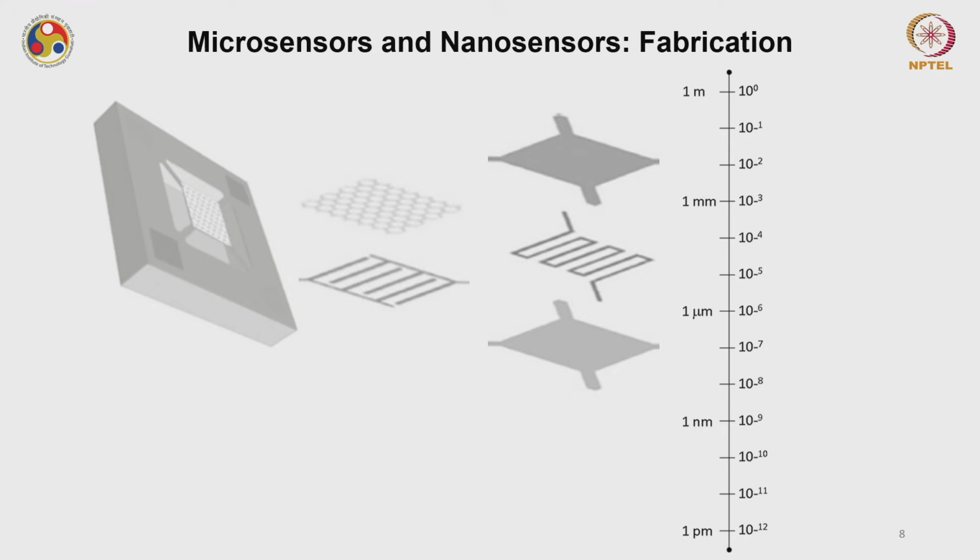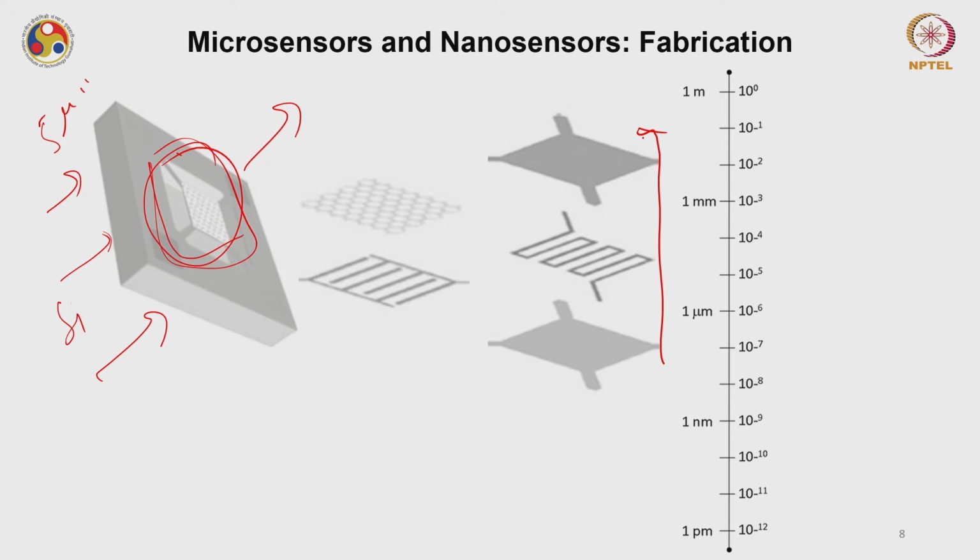So this is a typical example of a microsensor. Just have a look at this microsensor chip. If you see, there are various layers inside. Typically this is made up of silicon of thickness say 5 micron or so, and it has been etched in this area. We'll see what etching is, but this area has different layers: 1, 2, 3, 4, 5 layers.